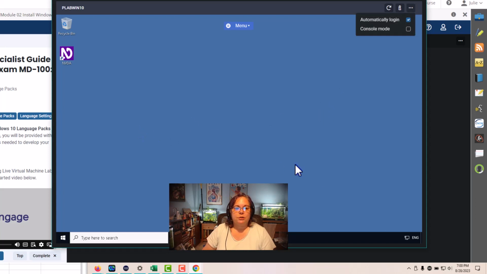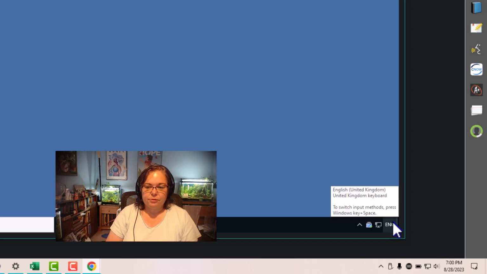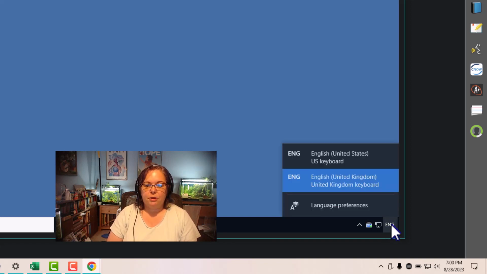What I wanted to show you here is this setting, the keyboard setting. Mine is defaulting, even though I'm connected to the Atlanta data center, my keyboard is defaulting to the UK. If you mouse over it, it tells you how to fix it: Windows key plus space. So Windows space, come on, Windows space, there we go.